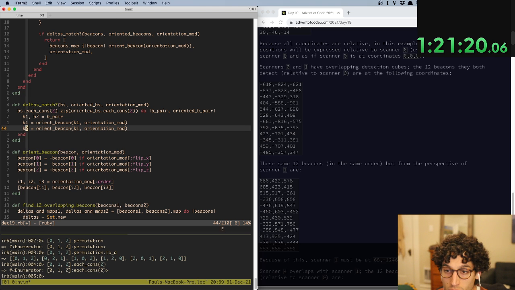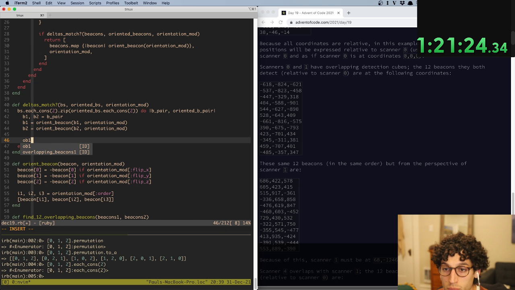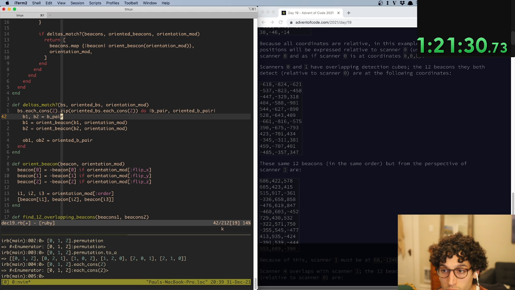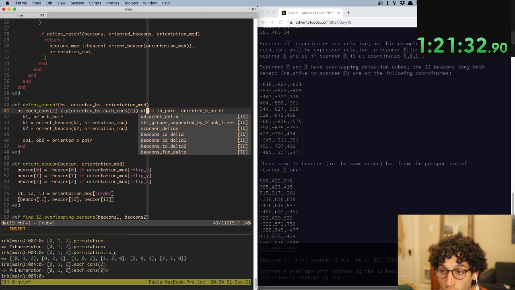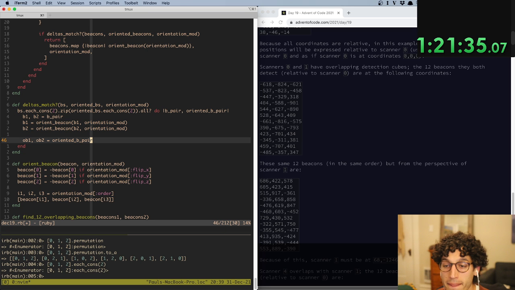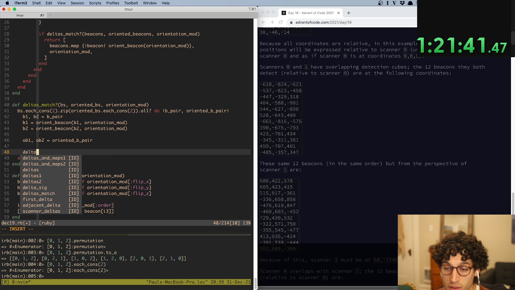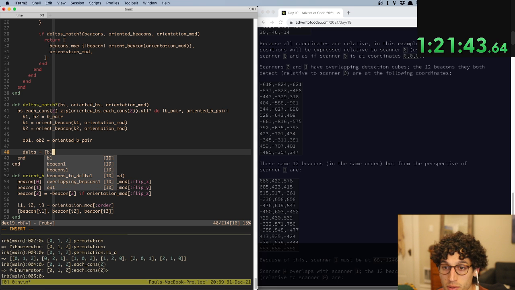OB1, OB2 equals oriented B pair, all B1 D1 delta 1, B1.